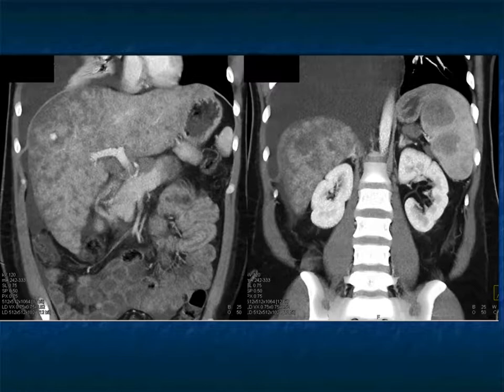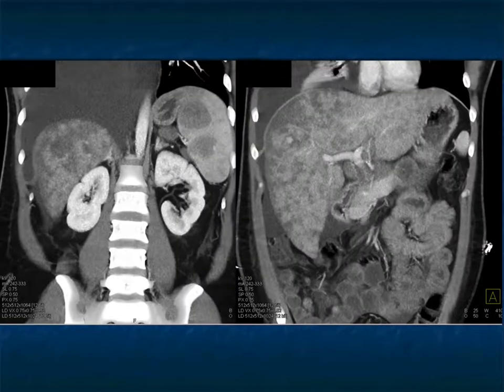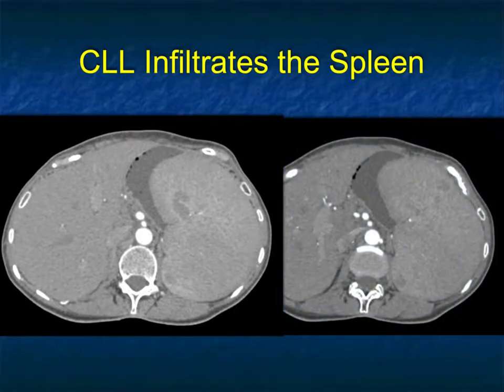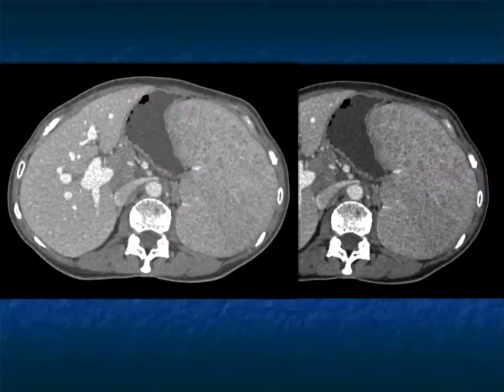Think about this case and think about some of the earlier benign lesions. You can see why there really is no confusion in separating the two diagnoses. And again, here's just a few more images. CLL can infiltrate the spleen and give the largest spleens. Look at the texture and look at the size of the spleen pushing on the stomach, displacing the kidney.